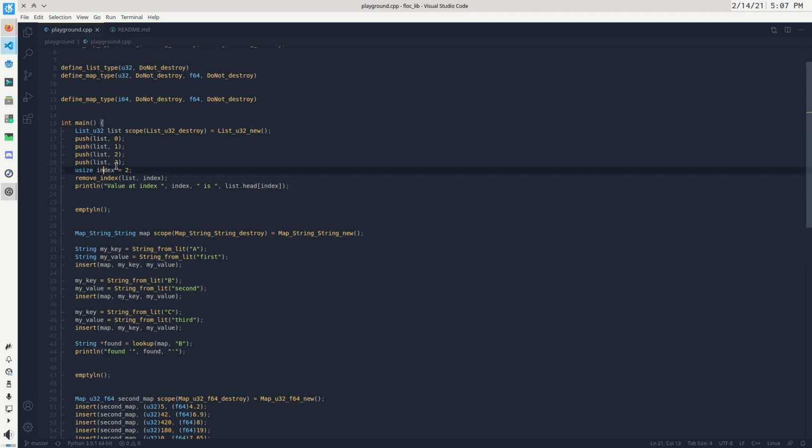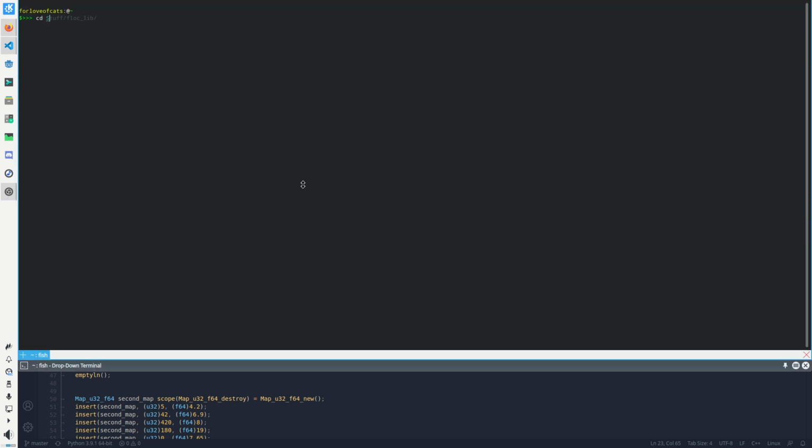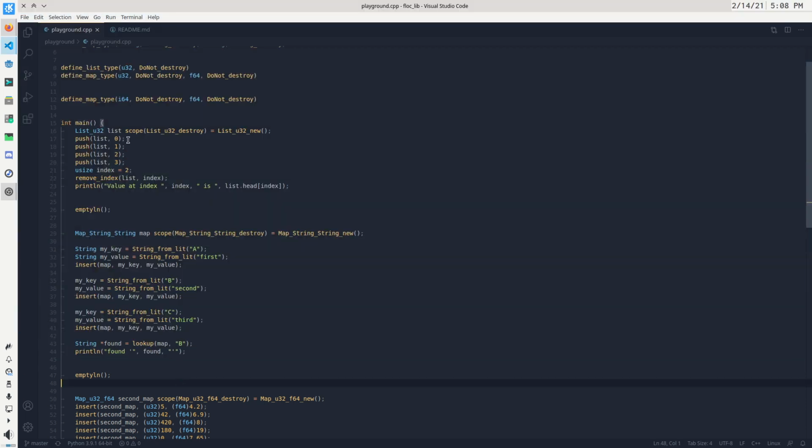We have an index value here, and we remove the value at that index, and then we print out the value at index, indexing the list with that value. So value at index 2 is 3, because originally 0, 1, 2, 3, but then we remove index 1, so it's 0, 2, 3.